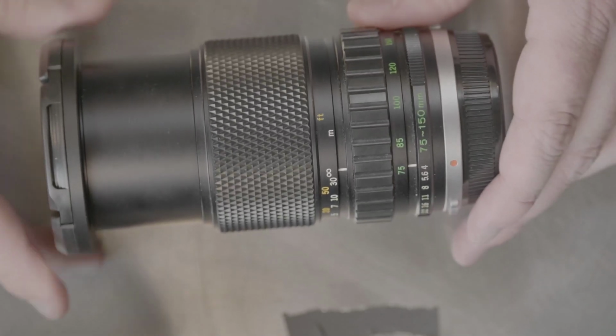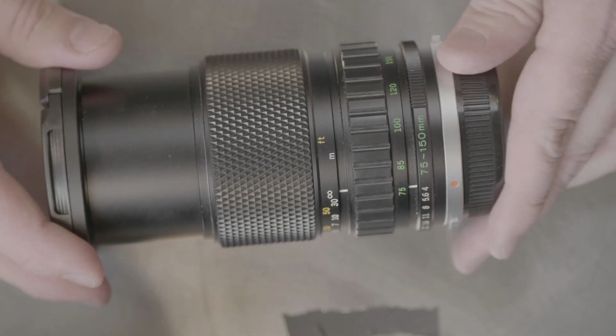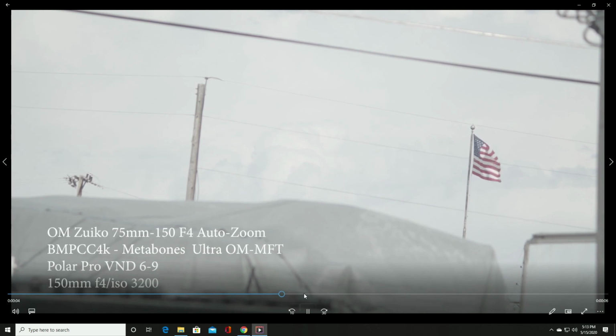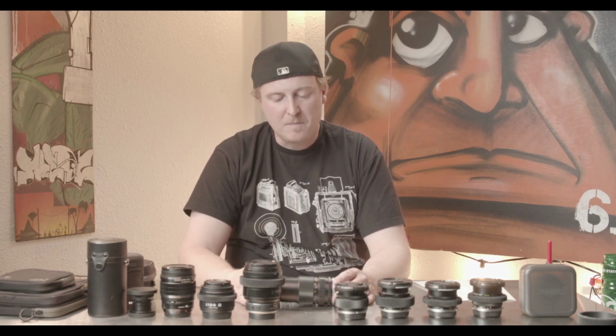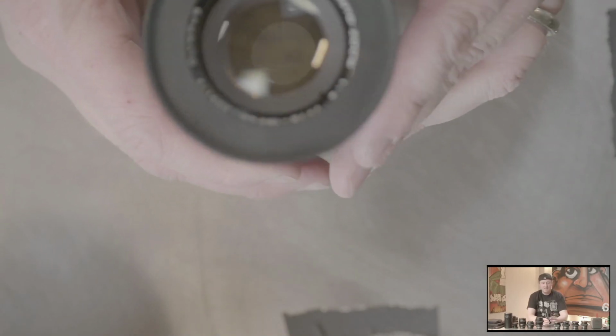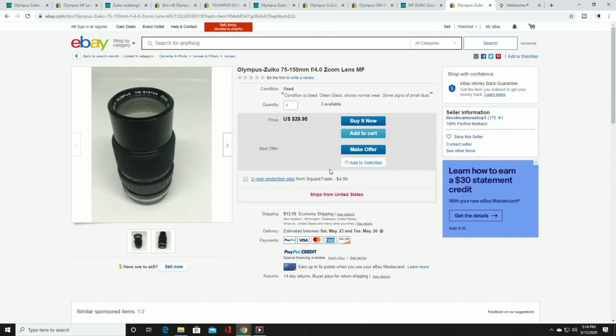And this might be the lens that started it all for us. We shot a short film about 8 years ago on OM lenses. We had this lens and a 50 millimeter 1.8, and we shot it on a dummy adapter. And to tell you the truth, even though shooting on a dummy adapter doesn't make any lens look really good on Micro Four Thirds, this lens looks amazing when we shot it on a dummy adapter. And I would say when it comes to color rendering and sharpness, for a cheap zoom, this has got to be leading that pack. I mean, it's only $29 online, but you can definitely find some good use out of this.